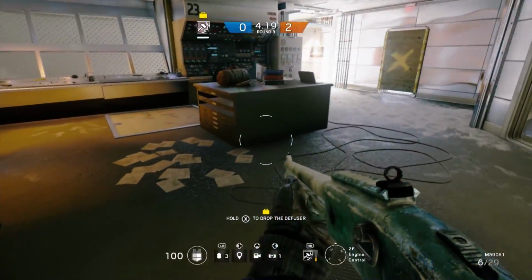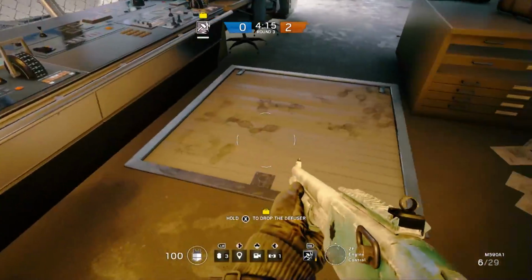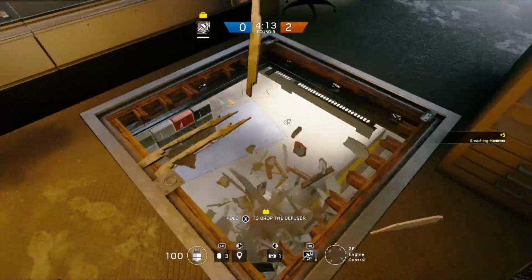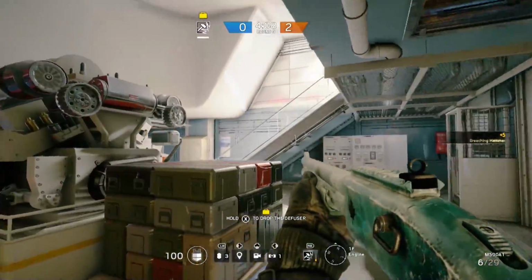The second of the 2 interior trapdoors is going to be located in the 2nd floor engine control. We're going to drop straight into the room below us, which is a half-open room, but this will allow us to get a different angle than coming down the stairs would.